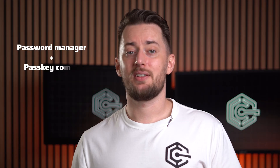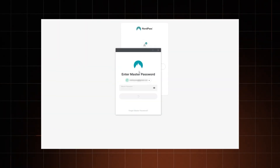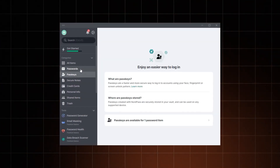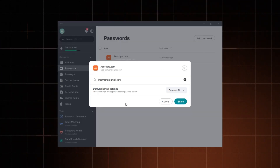What's more, a passkey is heavily dependent on the device you store it on. So if you lose it or it gets stolen, you might have a hard time trying to regain access to your accounts. If you store your passkeys in a password manager, it can make things easier — you can access your account from wherever as long as you know your master password. NordPass specifically allows you to share passkeys with trusted contacts, so if you have a family account and one of you loses access, the other will be able to help out.